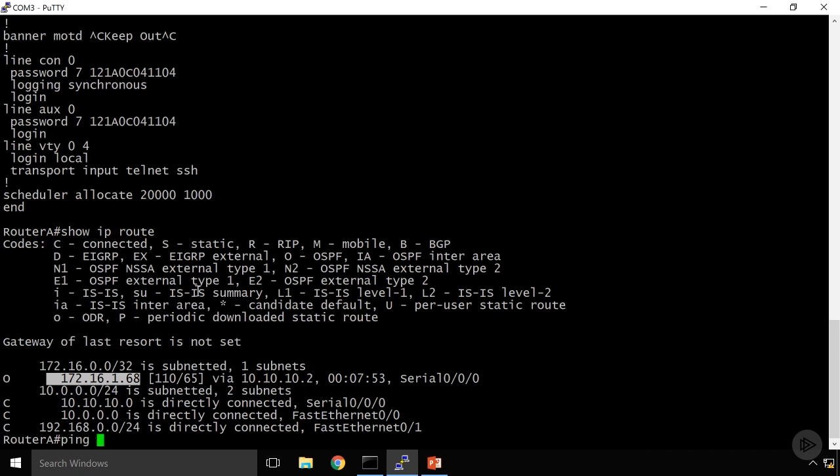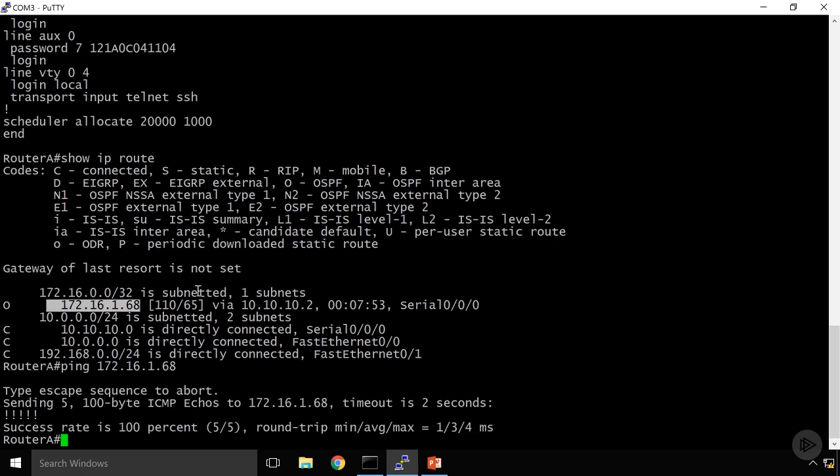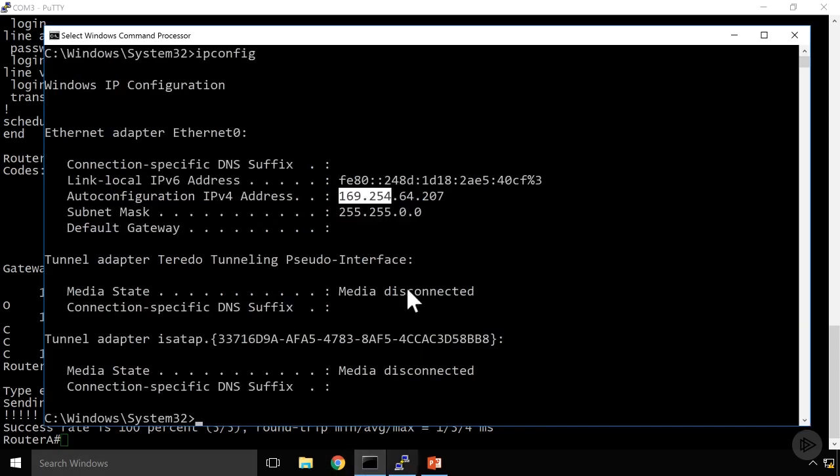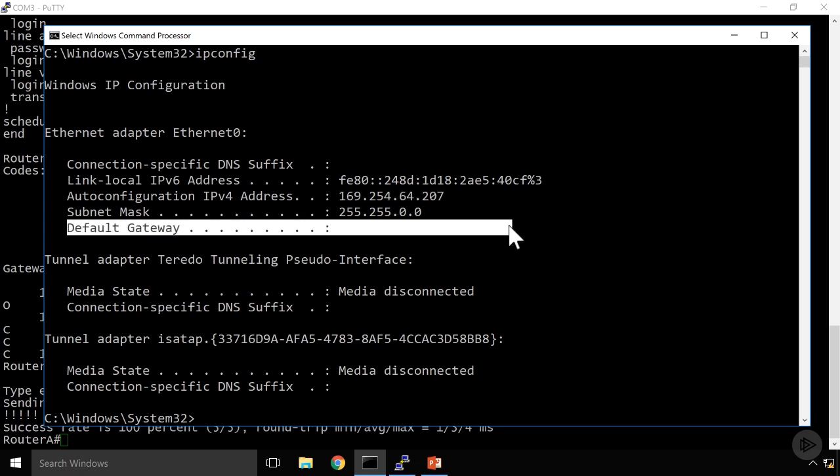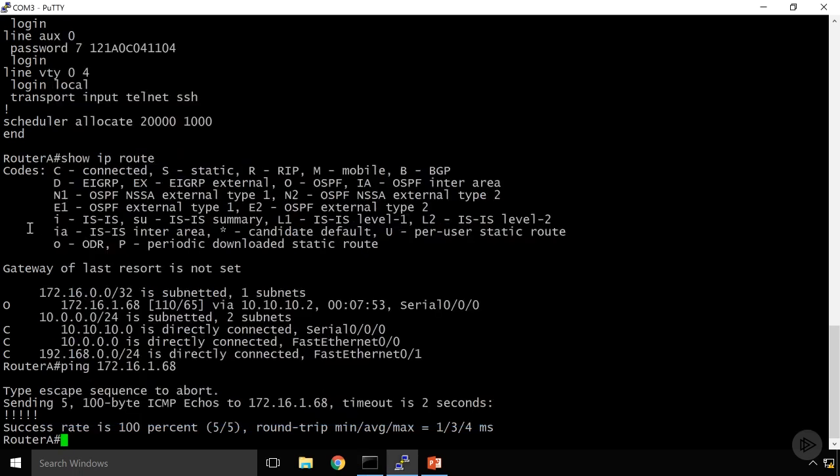If I send a ping message to it, we get a response, meaning that I can ping the DHCP server from my router. I'm not going to be able to ping it from my workstation because my workstation doesn't have a properly configured address, nor does it have a default gateway configured. The whole point here is to use that helper address to get our traffic to the DHCP server so that we can get IP addresses then on our workstations. Now, router A is configured properly up until the point of the helper addresses. Before I go configure those helper addresses though, let's jump over to the other router, which I'm calling router B.